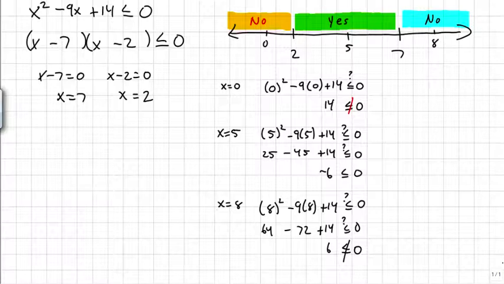So if I wanted to fill in my number line first, I notice that this is less than or equal to, so these spots both get closed dots because the 2 and the 7 are included with the equal. And I want to shade in the yes region, so that would be right there. So that's where that solution is on a graph, or on the number line graph.